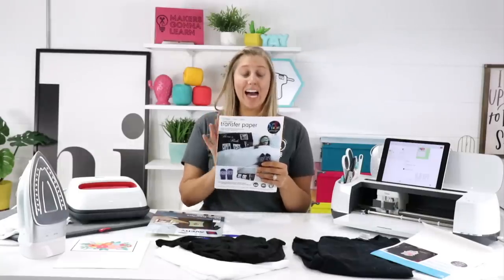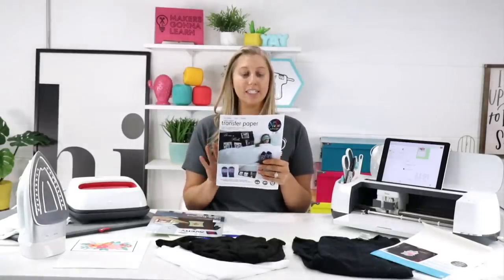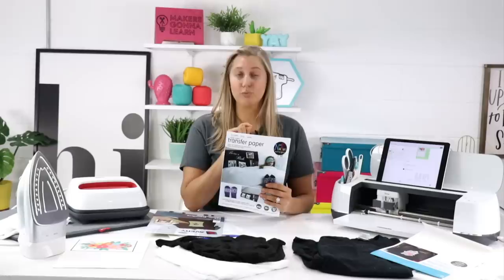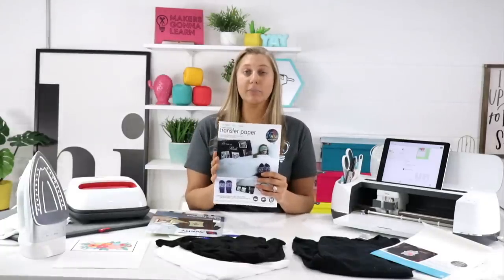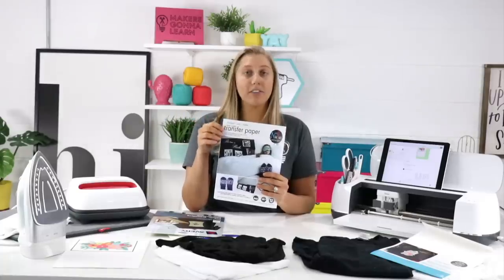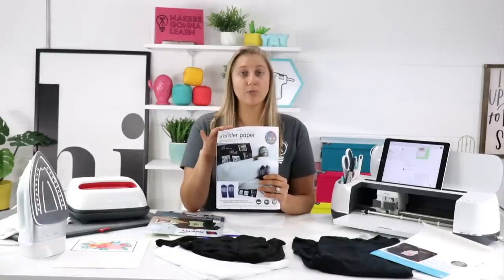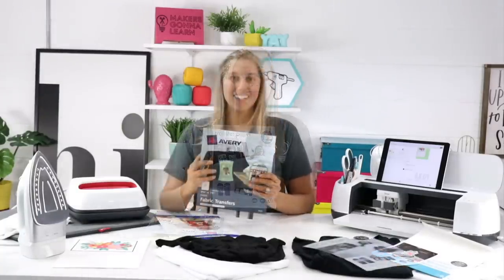NewFun is for both dark and light colors, which is great no matter what shirt you have. It does include an overlay sheet, and it also instructs you to pre-wash your shirts before applying — something not all brands specify. The price is super economical: 25 sheets for $16. It also has clear washing instructions specifying time and method.